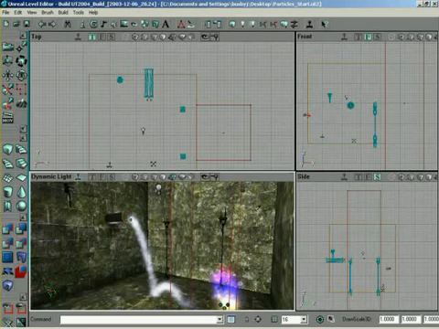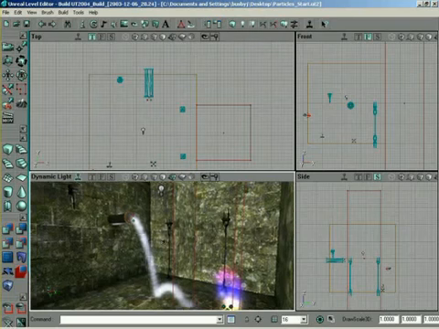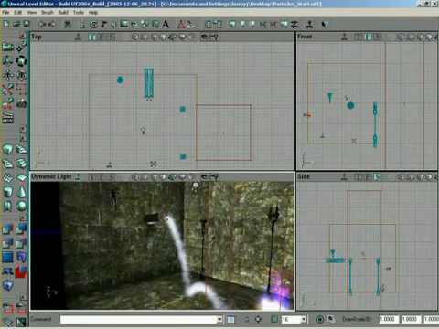Alright, in this lesson we're going to take a look at how to create a pretty realistic fire effect for, say, like a torch on a wall. This lesson is going to cover a few new things. We're going to use a sprite emitter again, but in this case we're going to have two sprite emitters inside of our primary emitter. And also we're going to show a little bit of rotation action on it, to give a little bit more of a random effect. So it's going to look really, really cool when it's done.